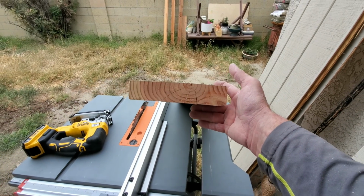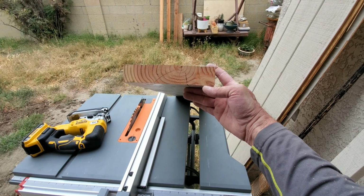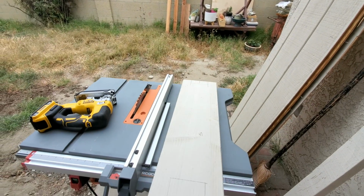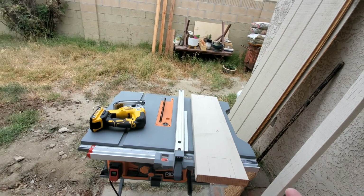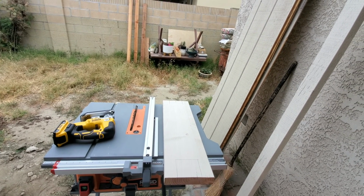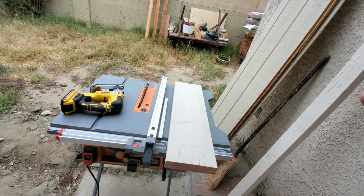And then at the very bottom, I'm going to be putting a notch in here, probably like an 1/8 inch notch, all the way down this whole piece of wood. That way, when wind-driven rain comes, it gets underneath, it has a place to escape. It doesn't get blown into the outside of the siding.